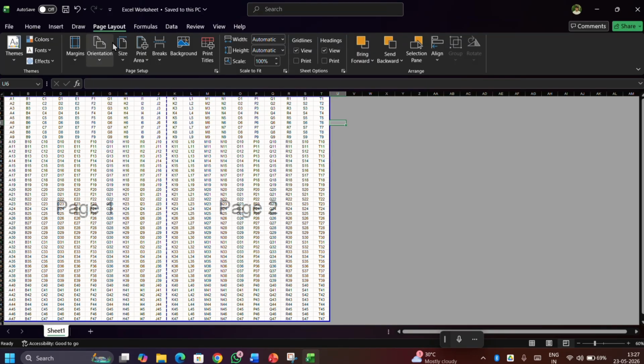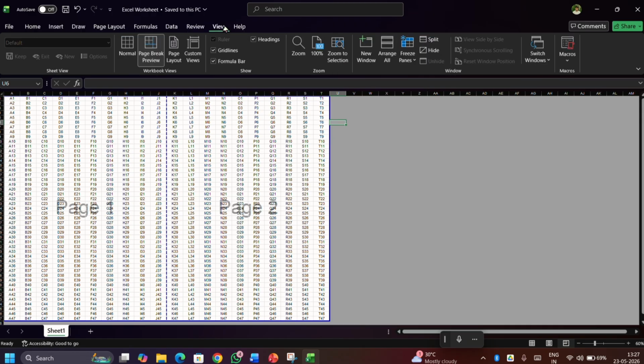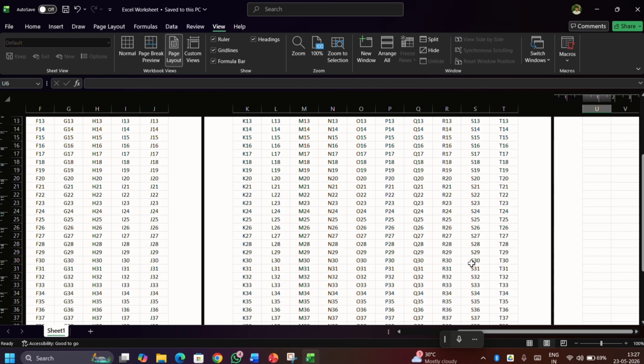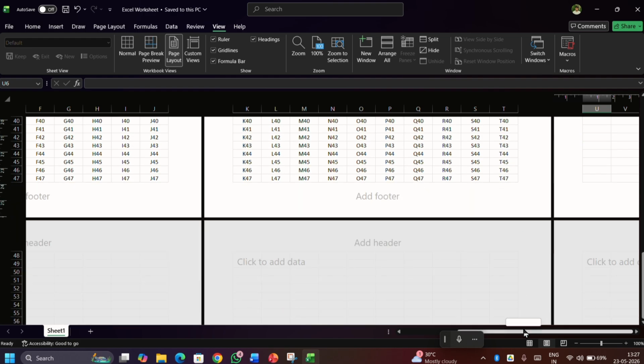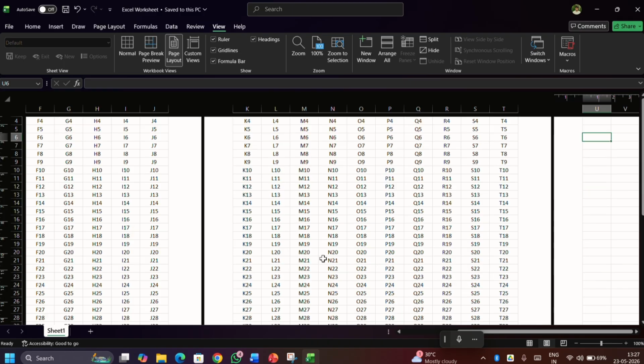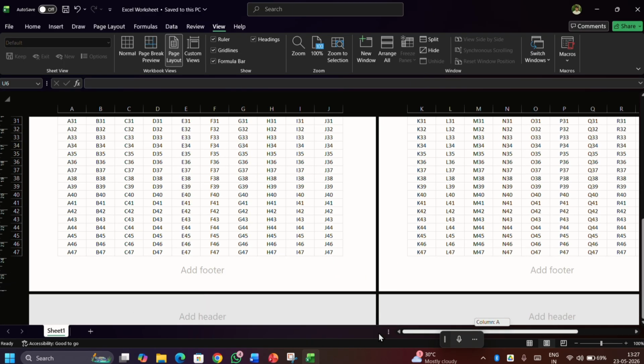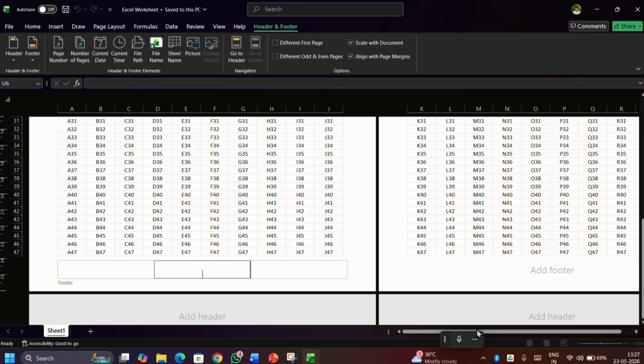Method 2. Before method 2, I also want to show you something else. In view, if you select page layout, you can exactly see what data are printed in page 1 and page 2. And you can also start editing here. Add footer, note, add a header.